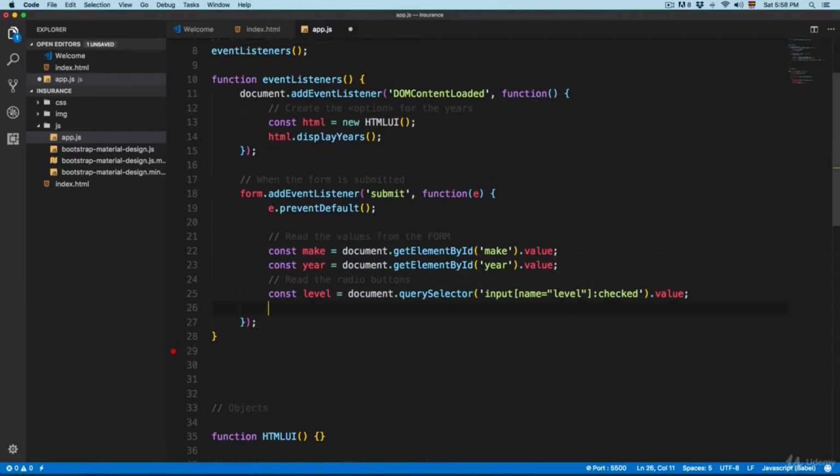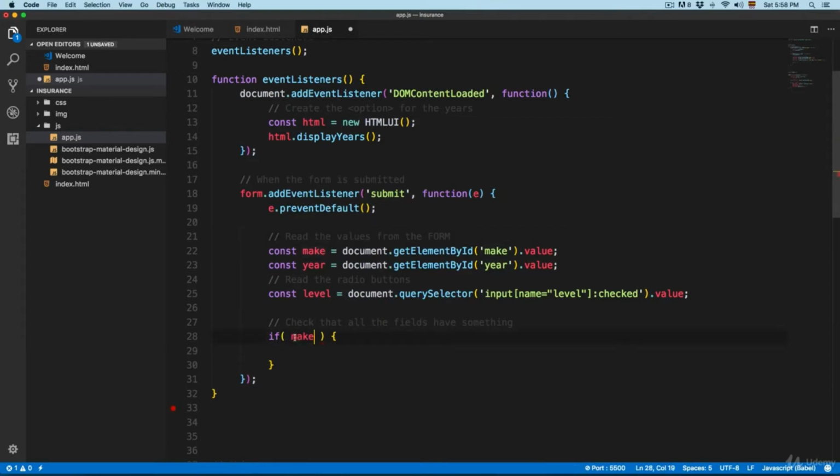So right here I'm going to add a comment. Check that all the fields have something. Some content should be in all the different fields. So we're going to add an if statement. And right here we're going to check for the different conditions.